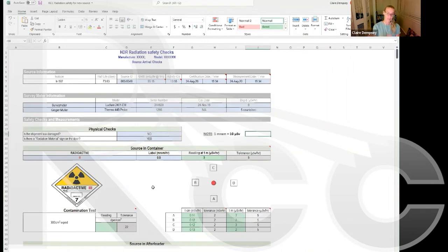a reader that you put the piece of paper into and it will give you a reading of decays per minute per centimeter squared. So you'll do that contamination test on the outside of the container first to make sure that there's no contamination outside the container, which may imply that there's contamination in the container and contamination in the source. And then the engineer that installs the source will check the source cable itself to make sure that there's no contamination there. So does that make sense?